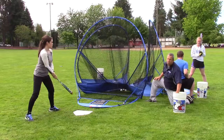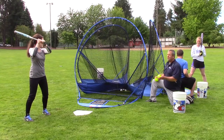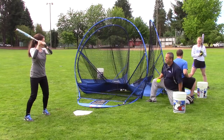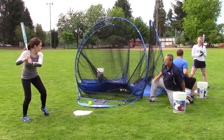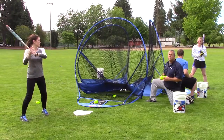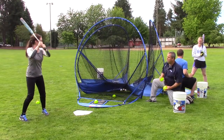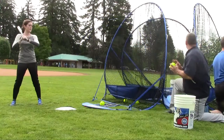Okay. If you want to work on pitches on the outside part of the plate, you're going to aim for the hitter's back leg. If you want to work on pitches on the inside, you aim for the hitter's front leg. Okay. Just like that. A round of soft toss normally consists of about 8 to 10 swings, and then we rotate through. Good, nice job. Go ahead and start.